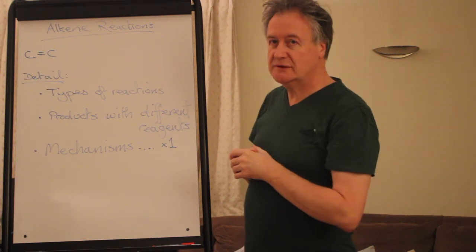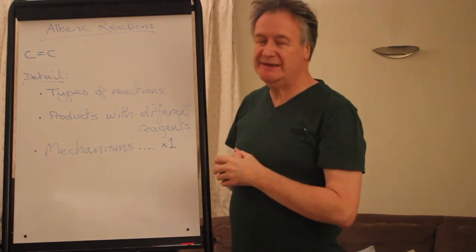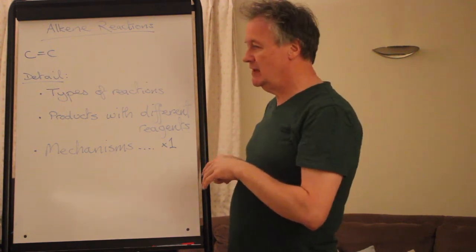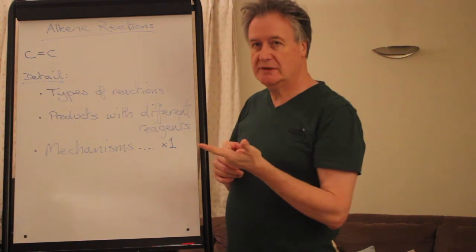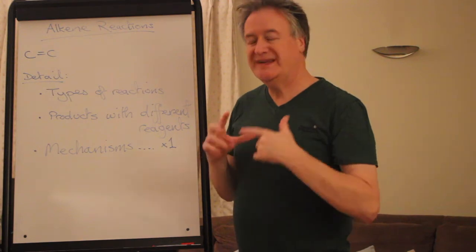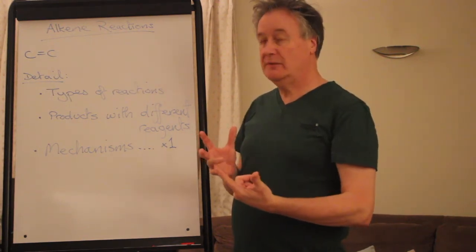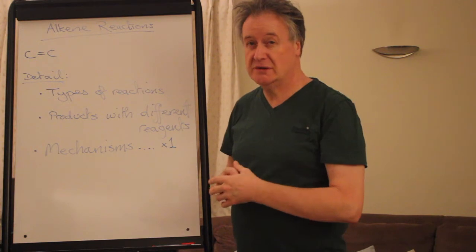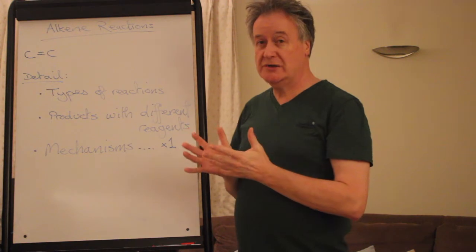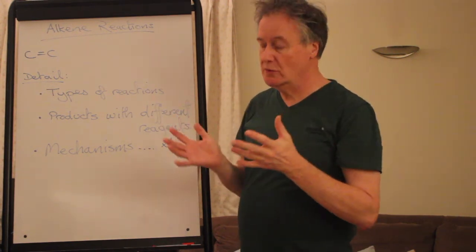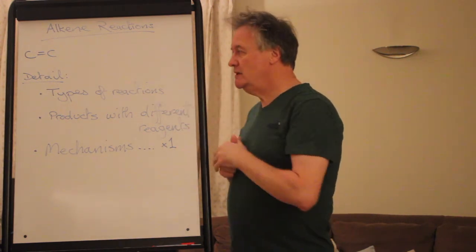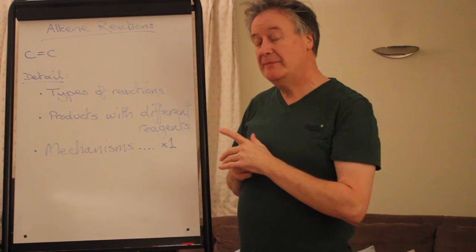Much more reactive as a functional group. Now at GCSE you were limited to that addition reaction, which I hope it was called an addition reaction, and the other reaction would have been polymerisation. Now at A level those reactions are still relevant, but there's more. There are more reactions to know because alkenes do a whole load of reactions. They're fantastically good at doing a range of reactions. In fact, there are more reactions than A level has in it. There are loads more. So the actual set of reactions is quite restricted, and you need to know what's going on in a bit more detail.